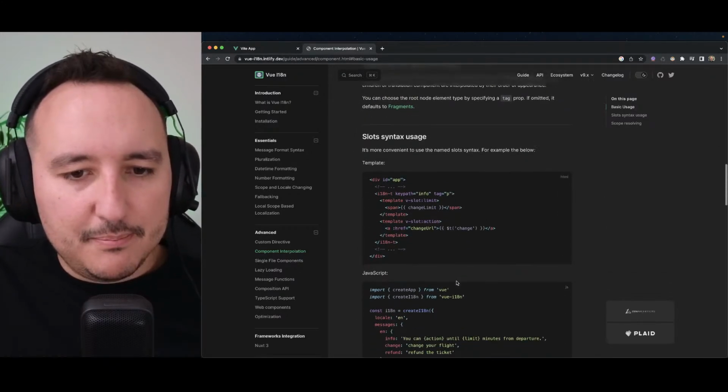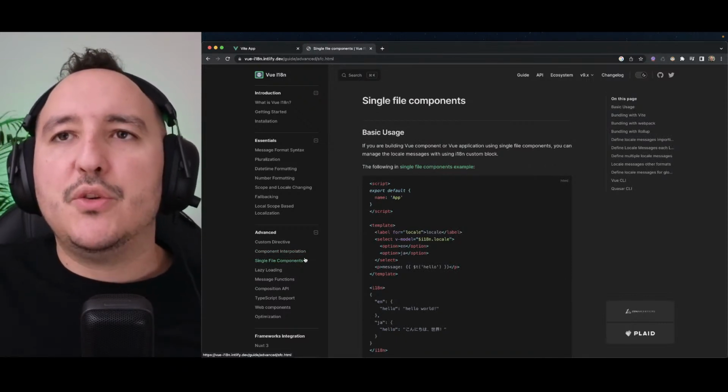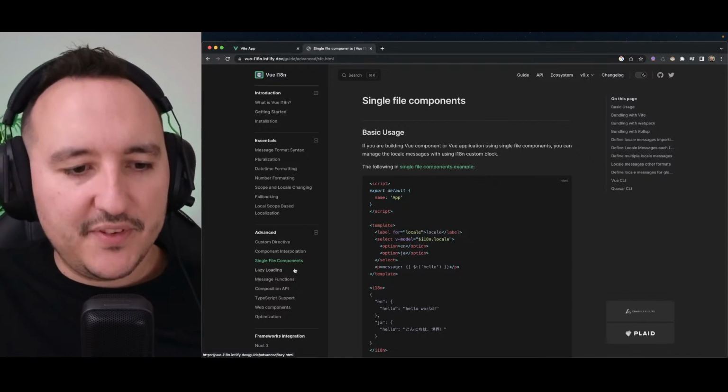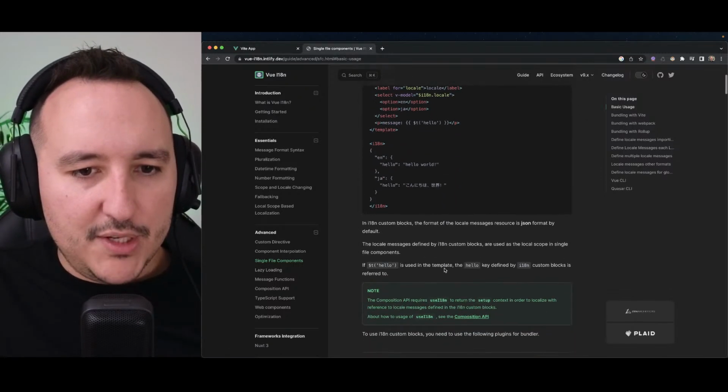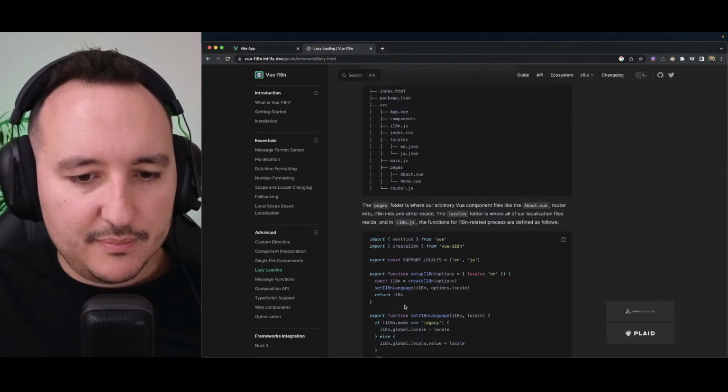Yes, I see. The slot action. I don't know if it's a question of URL or something like this, but let's see. Message function, support locales.